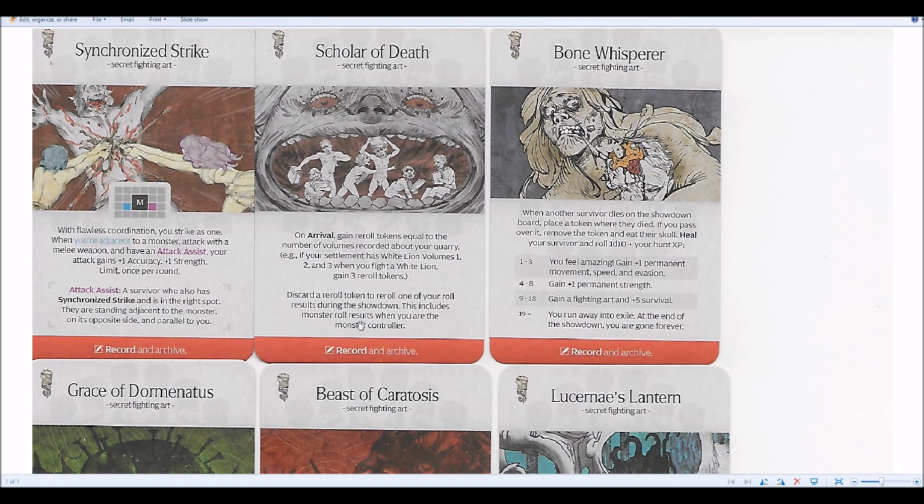And yeah, it lets you do rerolls. I mean, there's been many situations where you'd roll that one when you really don't need to, and now you have a method of getting rerolls. Bone Whisperer essentially allows you to eat your dead friends to get bonuses.